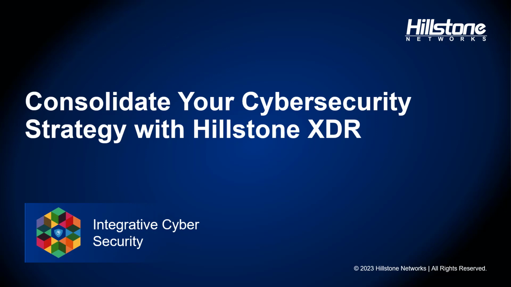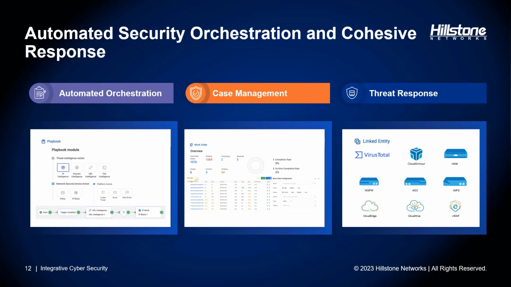Let's take a look now at automated security orchestration and cohesive response. Hillstone iSource offers automated security orchestration and response capabilities with built-in playbooks, which are basically sets of instructions that tell your security devices what to do in response to certain events. You can use the predefined playbooks that come with Hillstone iSource, or you can create your own custom workflows based on specific incidents. With this playbook-driven orchestration, you can automate responses that span multiple Hillstone devices, like our next-generation firewall, intrusion prevention, Cloud Edge, Cloud Hive, and more.